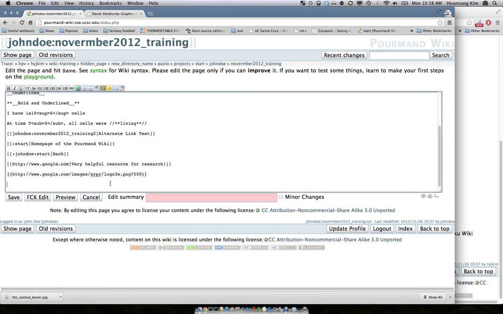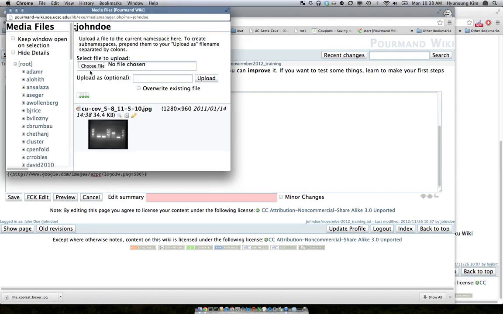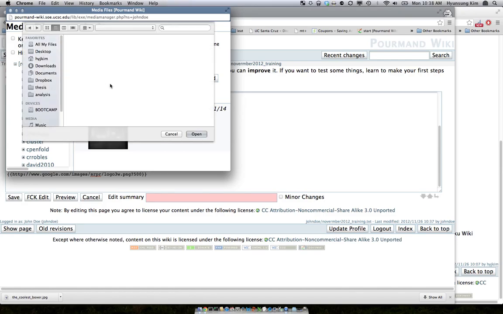So if we want to upload an image, we can click on this little image icon. It's a frame. If you look really closely, it's a landscape actually. You see a little sun and some grass in the sky. If you hover over it, it says Add Images and Other Files. So you can click that, and then you can navigate to your file. You just select the file here.